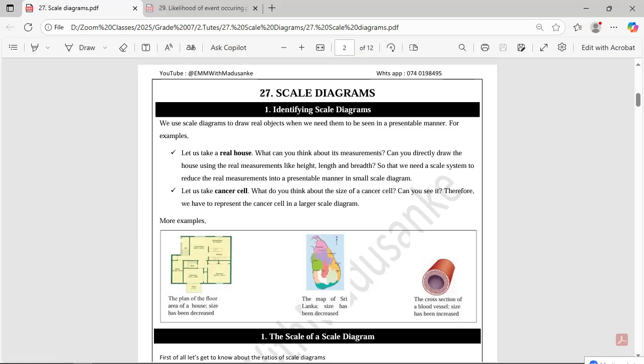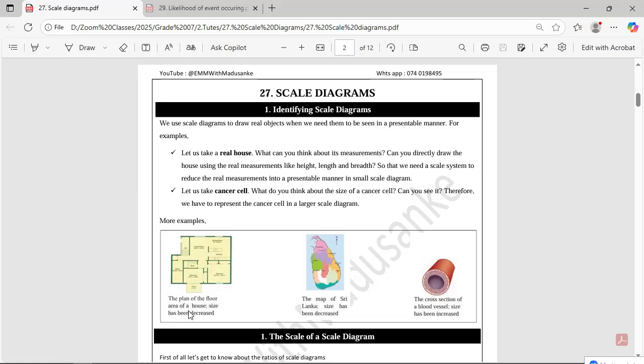1000x, 2000x, 4000x. You are going to zoom, and now you can see a clear cancer cell by using the microscope. By using the microscope, you can see the cancer cell clearly, because it is such a small thing. You cannot even see that cancer cell. Now you are going to magnify it and see.